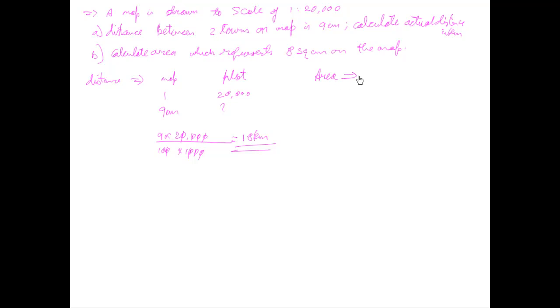Next we do area. Area would come out to be map and plot. Map 1 squared, 20,000 squared. Map is 8 centimeters squared. How much? It becomes 8 times 20,000 times 20,000, and then we divide by 100,000 children. Convert from centimeters squared to kilometers squared. So that's 1, 2, 3, 4. Now shall we just multiply and divide by 100? That's 8 times 2 times 2. That's 8 times 4. That's 32. And 0.32 kilometers squared would be the area.